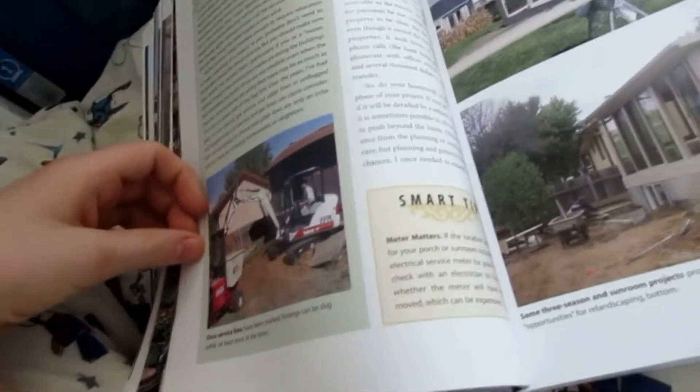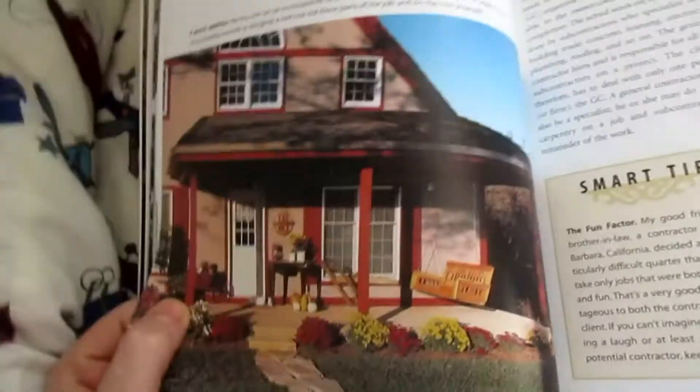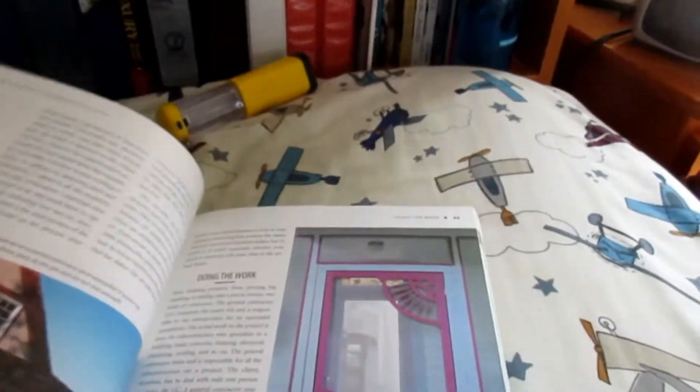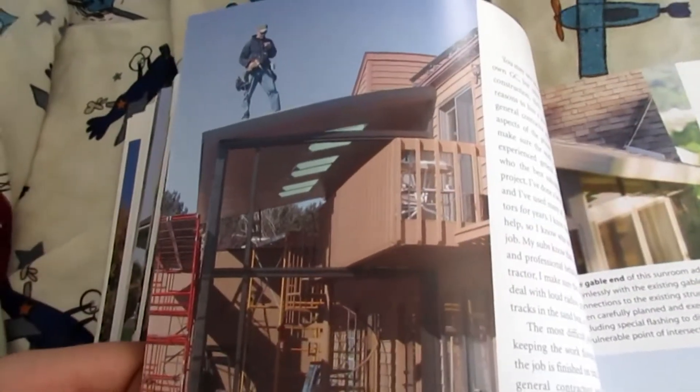This is how I start — this is what it's like when we start digging, develop the floor, then they built the wood, the 2x4s, the drywall, and this is what it looks like when it is almost finished. Cool big door, wow. The trims too. Oh, here's a slum.